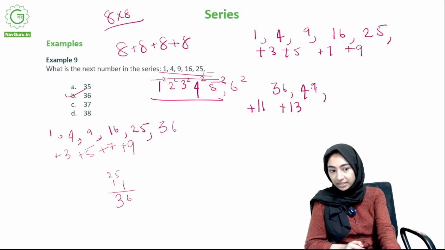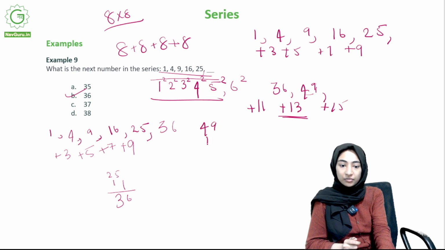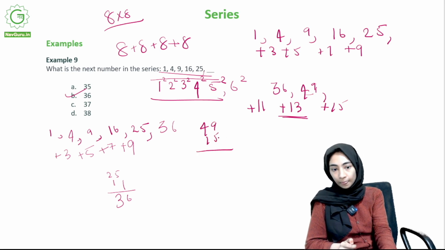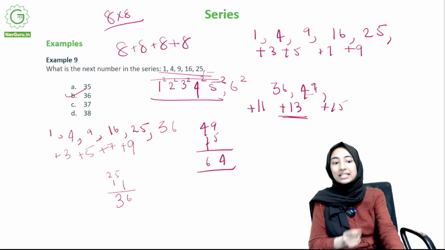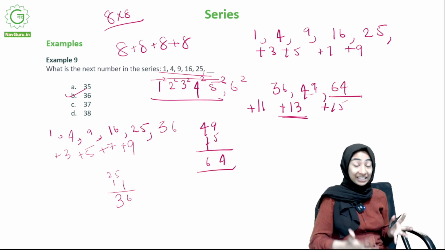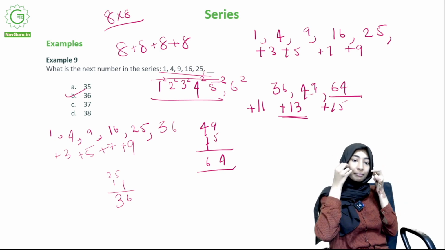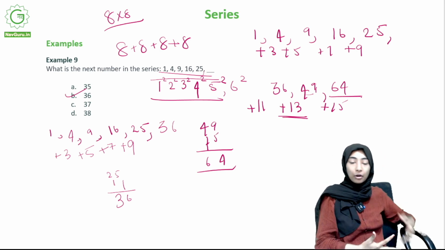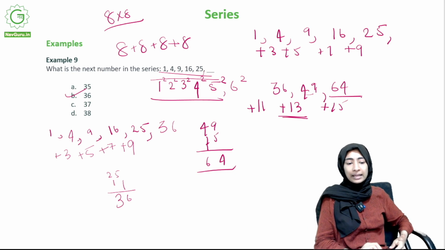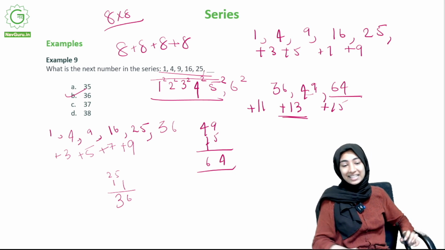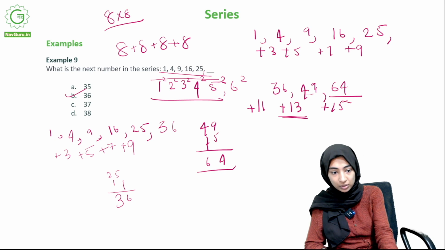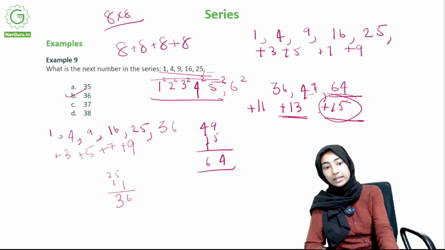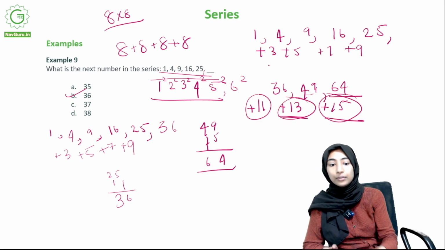Just take the square of 7, 49, and then the last thing was 13, right? So add 15 here. So 49 plus 15: 9 plus 5 is 14, 1 carry, 4 plus 1 is 5, 5 plus 1 is 6, 64. And there you get the square. So that's a very interesting thing. This is something that when I got to know, I think I was in school back then, and I was very fascinated. So that's a very interesting thing when it comes to numbers, that this is how you get it. Plus 15, plus 13, plus 11, right?